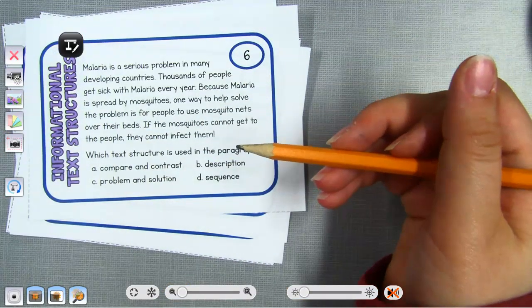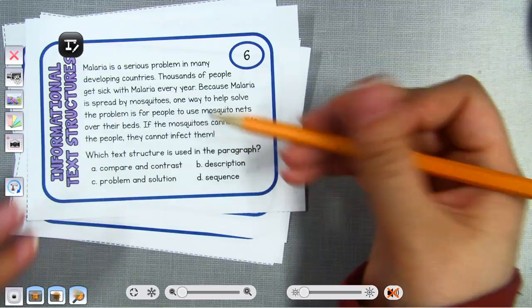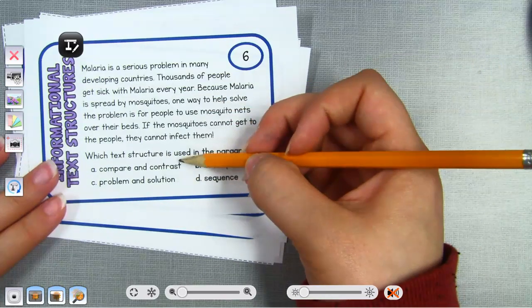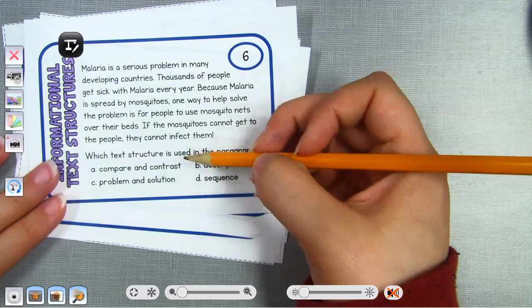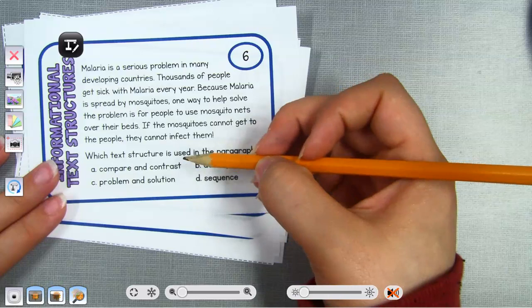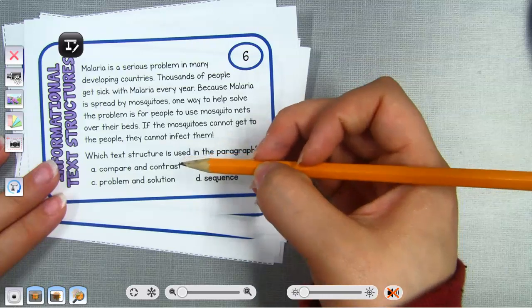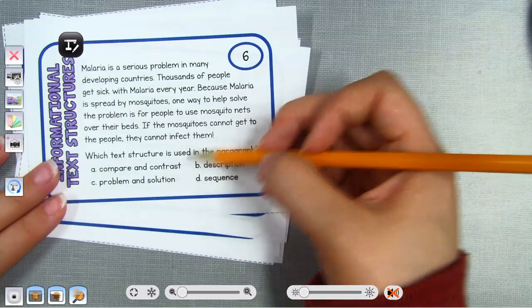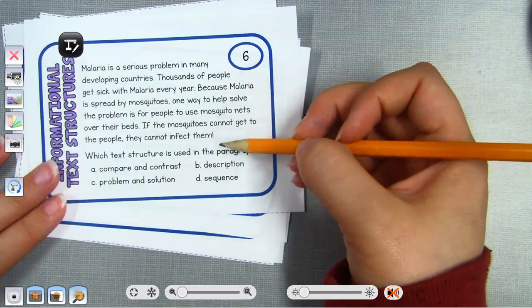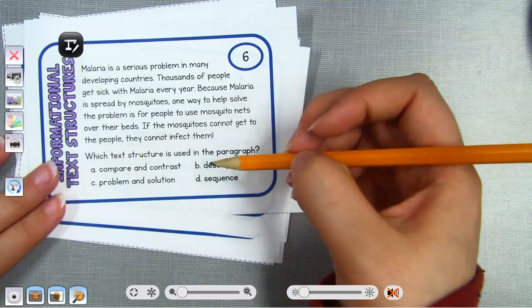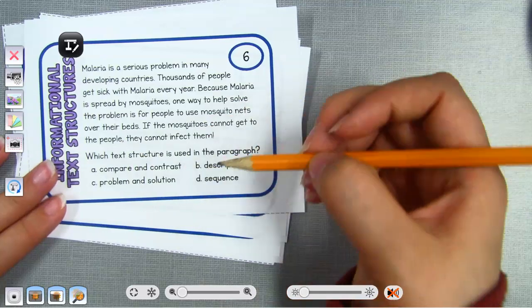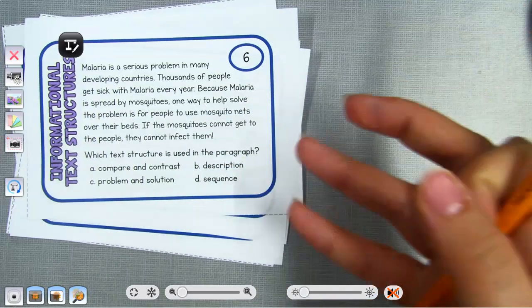Guys, do what I did. Before you mark an answer, go through them and talk about it. If this is compare and contrast, it's going to talk about 2 topics, it's going to talk about 2 items and they're going to be telling me how they're alike and how they're different. If it doesn't do that in the passage, then that is not your answer. So walk through each of your answer choices and look at, does it tell you those things? Okay, look for your clue words.